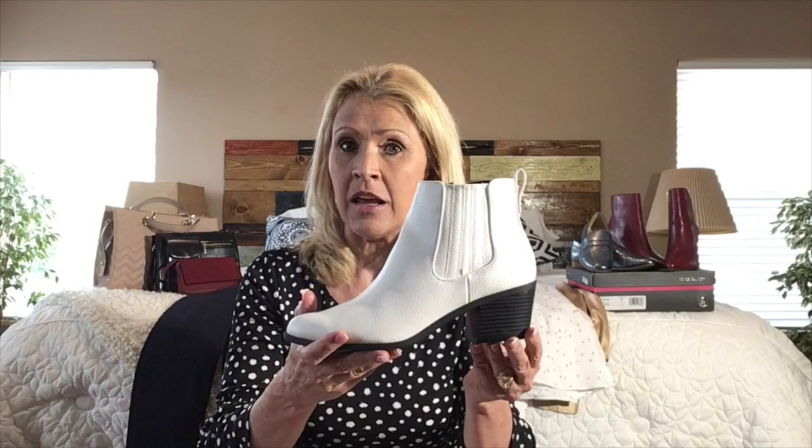I got these white booties. They are called the low gourd heel gore heel booty and they're in all white. They're really a simple booty — faux leather. I got them at a fabulous price point. I had a lot of feedback from viewers about these booties. Either you love them or hate them; there's very little middle ground where the white bootie is concerned. I picked these up at such a great price that I am going to try to work them into my wardrobe — what better way than to style them with some of my favorite items. I'm far more likely to wear them if I can style them with items that I really like. So that's what I've done in this video.